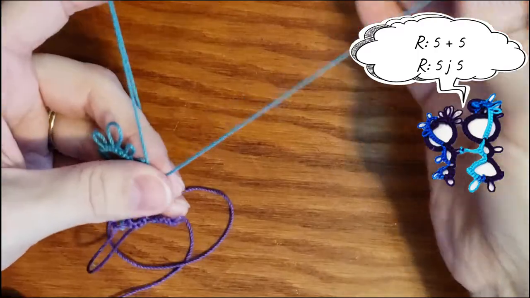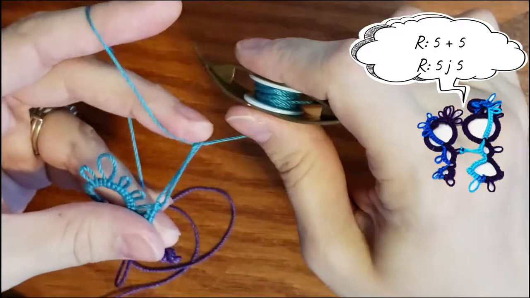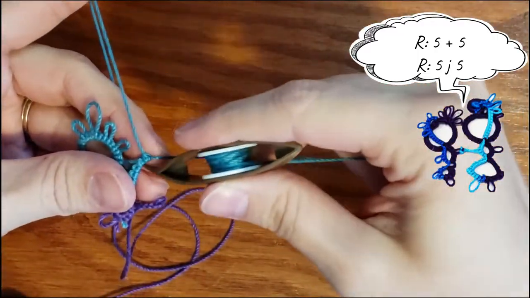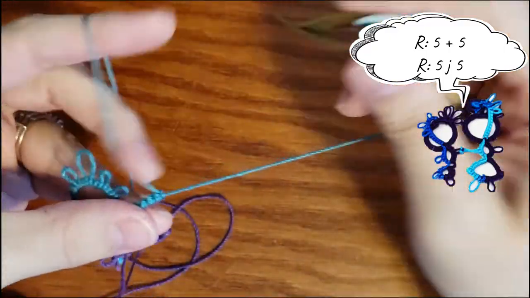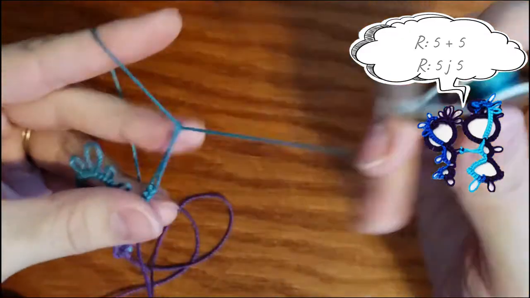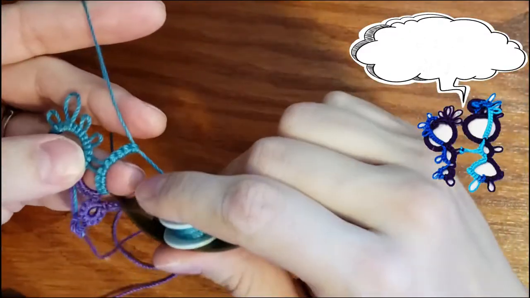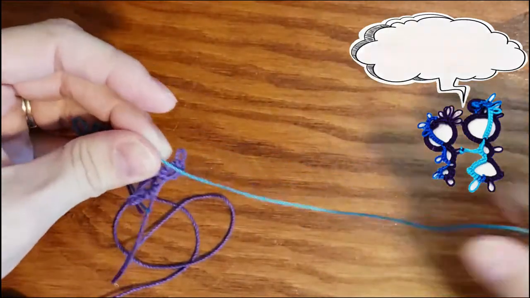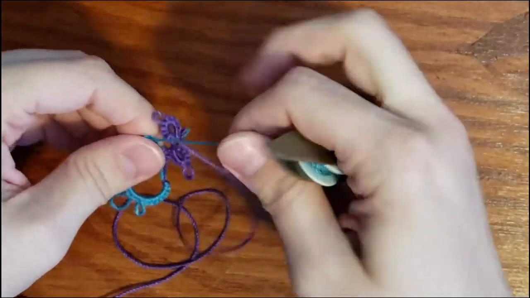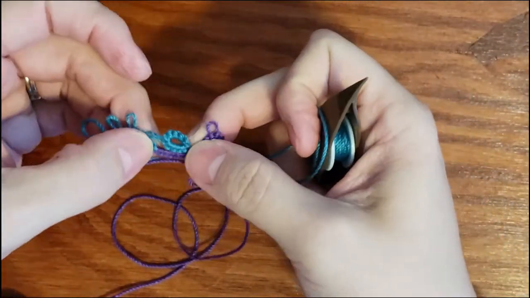So I'm going to do five more stitches and then I'm going to close, or five total stitches. So two, four more. So that was one, two, three, four, and here's my fifth stitch. So I have five stitches, my join, five stitches, and I'm going to close that ring.